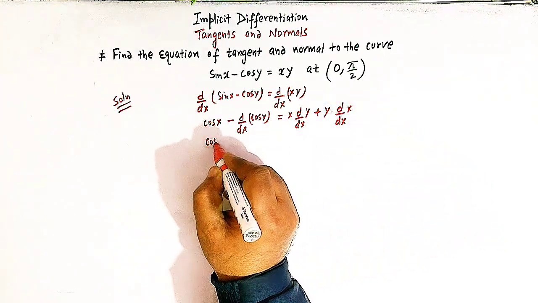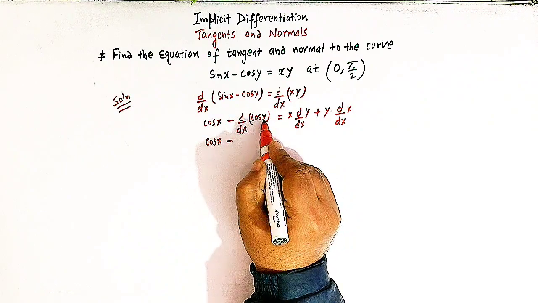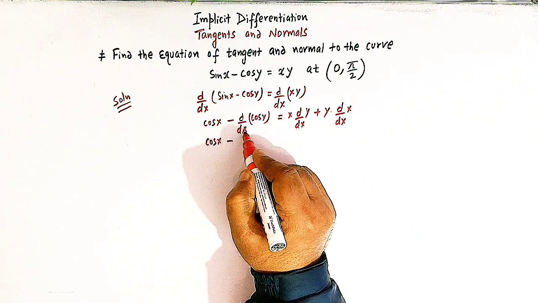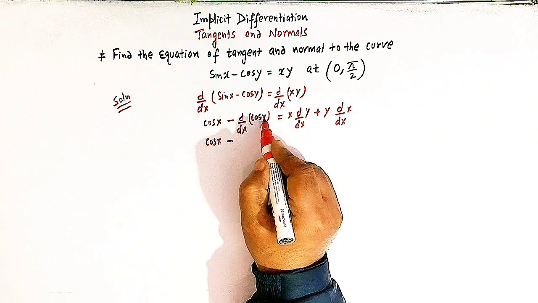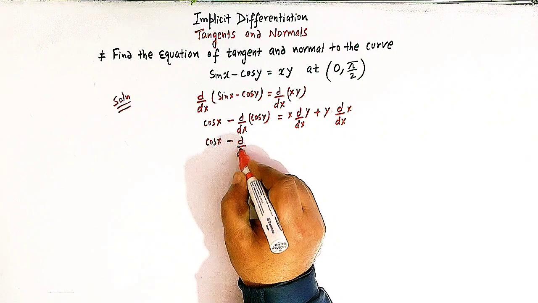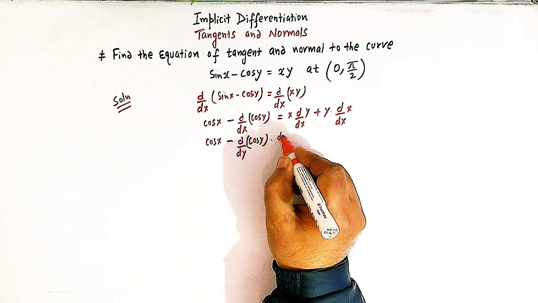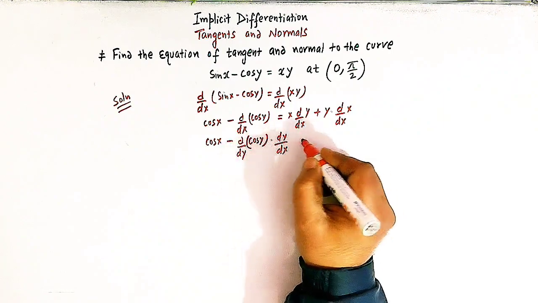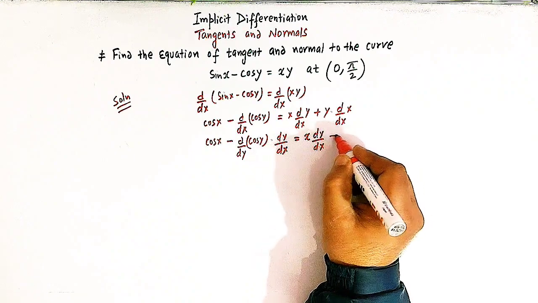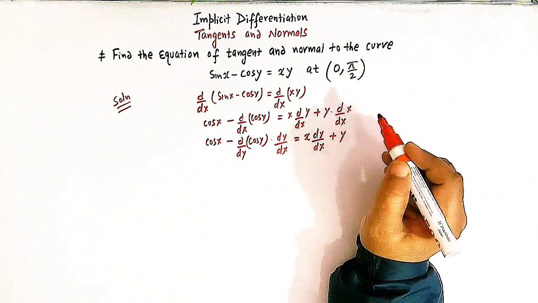Okay, so now we have cos x, and then here see we have cos of y. So first we have to differentiate cos y with respect to y, and then by chain rule we differentiate y with respect to x. So we can also write this as d by dy of cos y, and then we write here dy by dx by chain rule. So here we have x dy over dx, and here we have simply y, because the derivative of x with respect to x is 1.